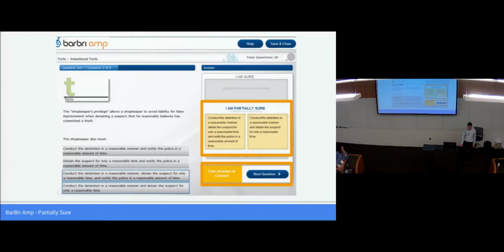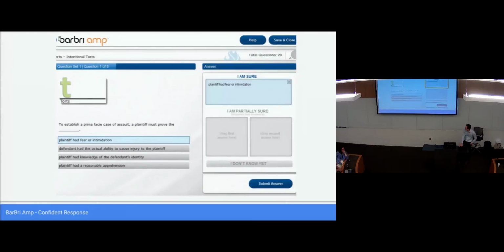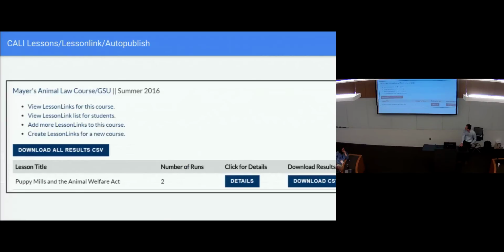Yes. So, I heard you talk about it, but how can we use Cali for the formative assessment? Because they're wanting us to do a test at the beginning and then another one at the end. So is there a way we can use Cali for that? Sure, well, you could assign the same Cali lesson at the beginning and the end. The smart students will remember or record their answers, and then when they take it the second time, get a perfect score. But you could write your own Cali lessons or Cali-like lessons and auto-publish them and make them different, such that they cover the same material, but they ask the question differently and assess it that way.